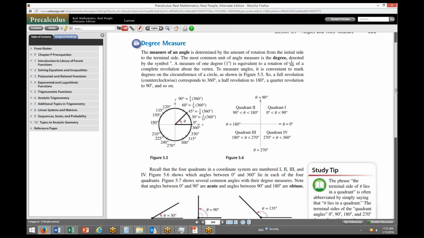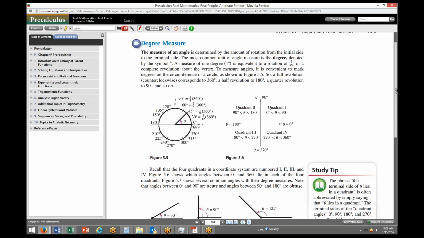And here's a very important point. We always speak of an angle, we say it's a second quadrant angle, or a quadrant 4 angle, purely based on where the terminal side is. Because it's understood the initial side is always on the positive x-axis. So we're only referring to that angle on the basis of where its terminal side is located.